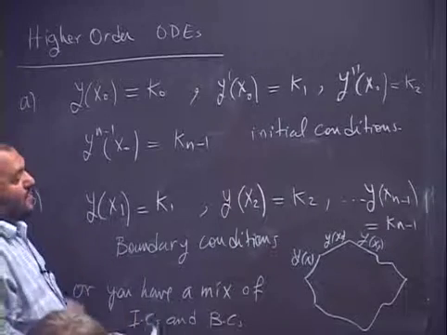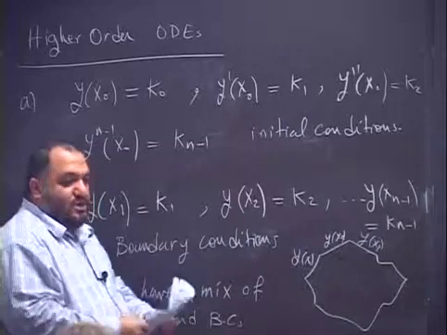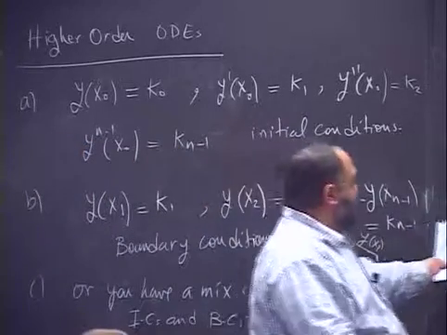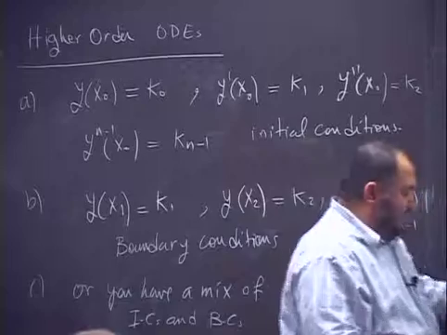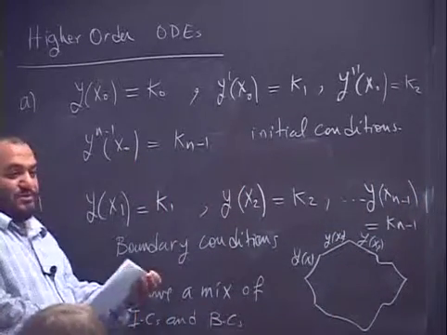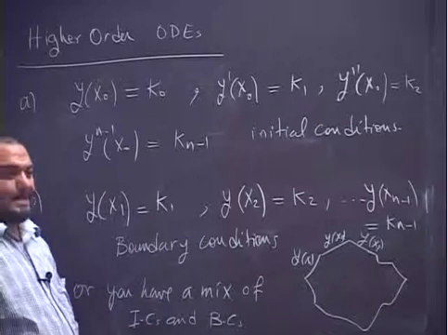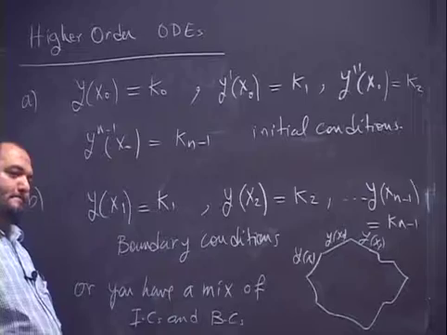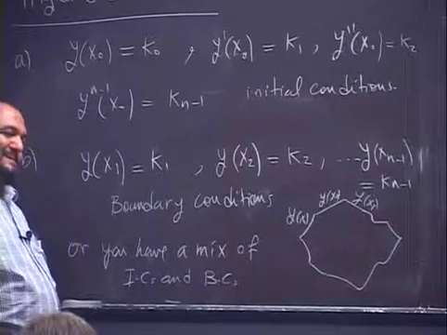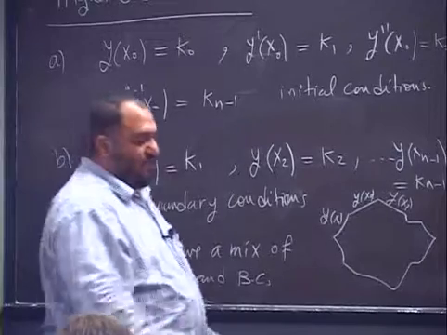So under what conditions are those solutions y1, y2, y3, and yn of the homogeneous equation linearly independent? Do you remember what's the condition for linear independence? When we have matrices, what's the condition for linear independence? If we have V1, V2, V3.